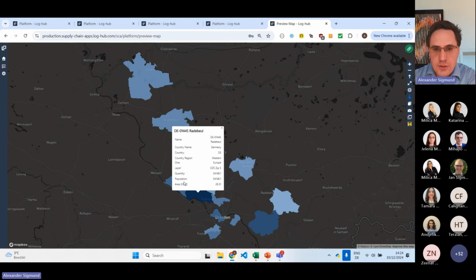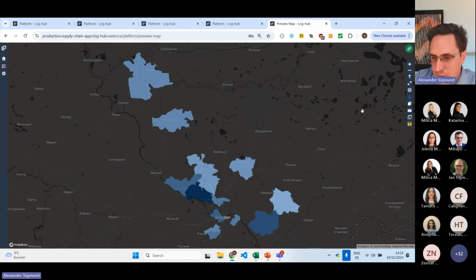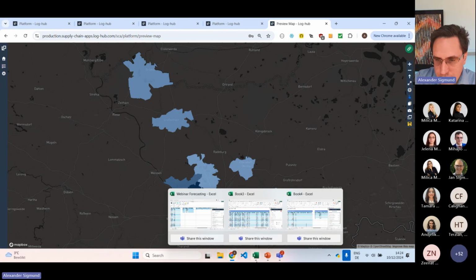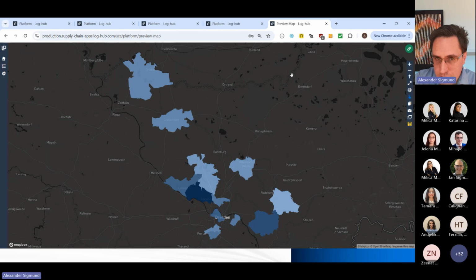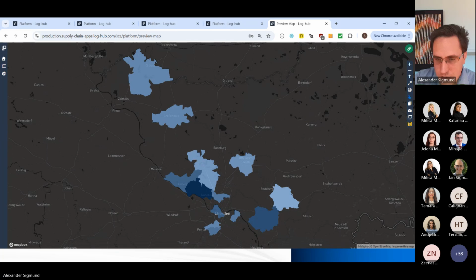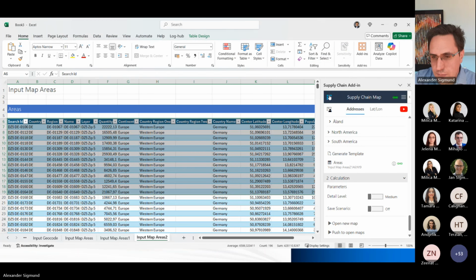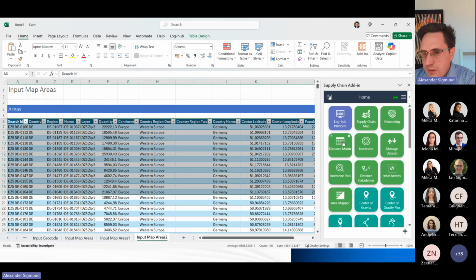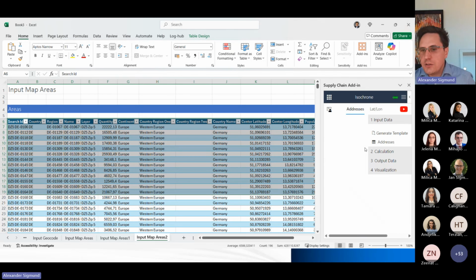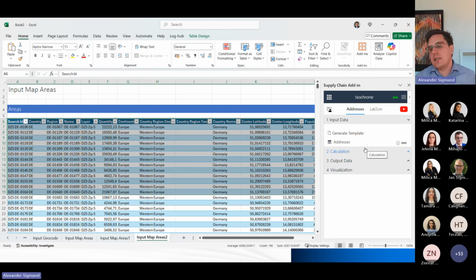When you click on the zip, you can also see directly the population field. So this is one topic where we integrated them. This means on all areas that we have available in the supply chain map, we can see the population data. In addition, where they are also integrated is, we also have the possibility to use the Isochrone app. So we have it in the Isochrone app and in the Isochrone Plus app.